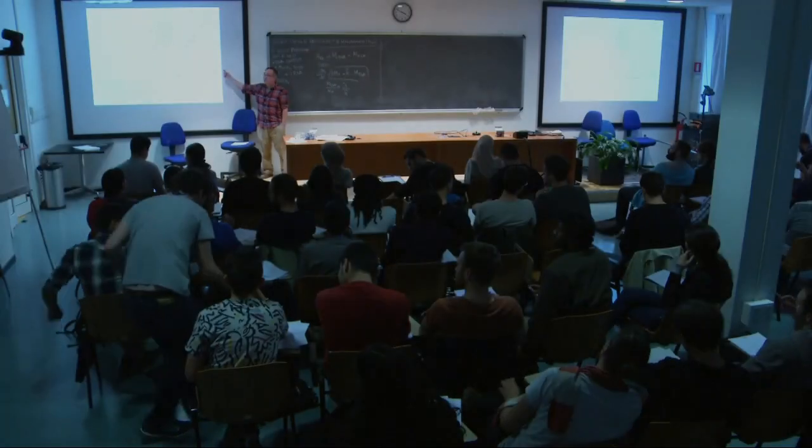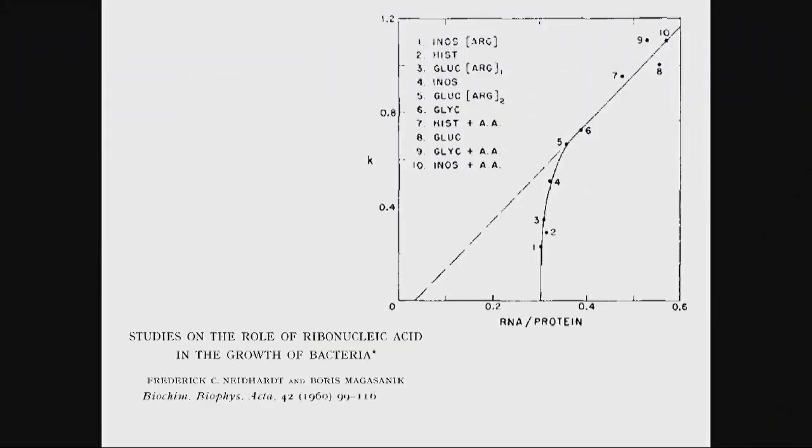So with this relationship in 1960, there are three points that I want to make that are beyond this. The first is that this is true, I mean empirically true, that you get this near linear relationship at fast enough growth rates. That suggests that you have this coupling between growth rate and ribosome abundance. But then immediately, scientifically, you ask yourself, where does that come from? How do you ensure that that happens? And so as soon as this work was published in 1960, it inspired generations, at least two generations of biologists, to search for regulatory mechanisms that would make this happen.